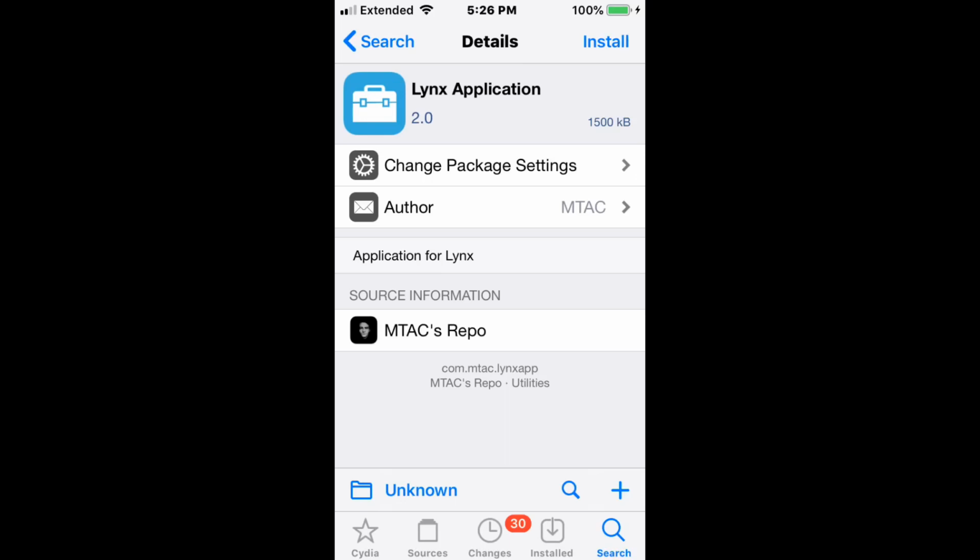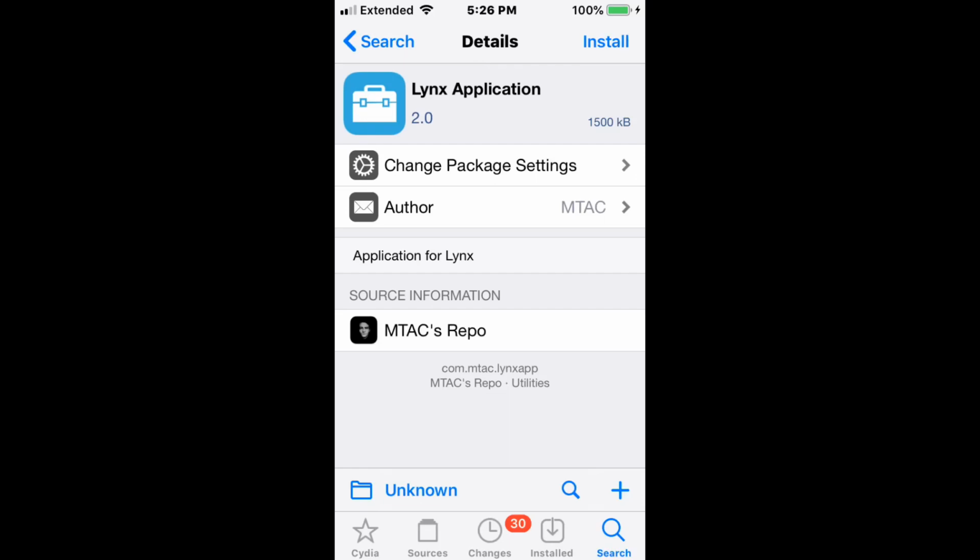Quickly, I do want to mention, if you guys need any repo or sources for these tweaks, obviously I do not have them down below. There are just too many to keep adding all of them. So literally just go to iOS Repo. It's a website, and you can search up what tweak you want, and the repo comes automatically when you search up the tweak. You tap on a tweak, and the repo is there, and then you can easily tap on whatever package manager you have. You open it in the package manager, and it automatically adds the source for you, so you just have to tap on add, and that's it.